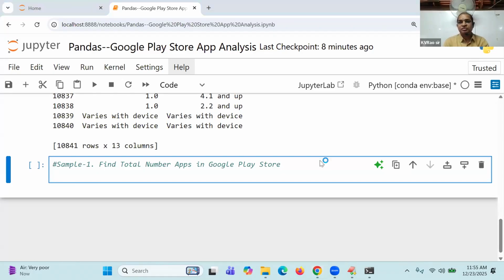Biswajit Pradhan asks, sir, when will your Django class start? Whenever they start, I will come one day before. They will say, I will bring my Django batch, I will bring my NumPy Pandas batch. Whatever they say, I already said many times. Again, I am saying because you are asking.